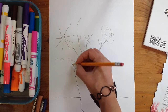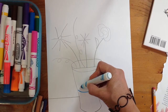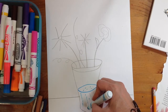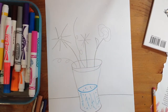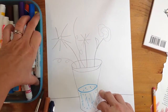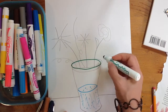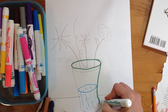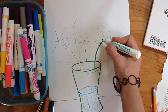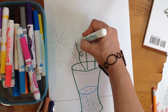All right, so I was showing that there is a magic trick of how we can make this look like paint. So I'm going to put some water here, draw some lines. You can make your vase to be a line too. Let's see, I want maybe a green vase. Oh, and I just remembered, I'm going to do a green stem for my flowers too. Green stem. And you don't have to color it in, because I still have to show you the magic trick.